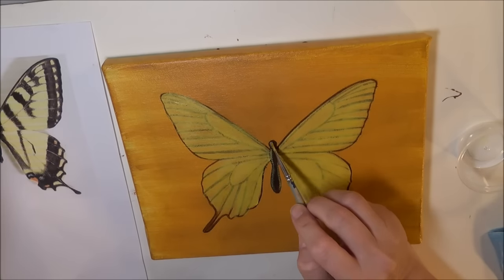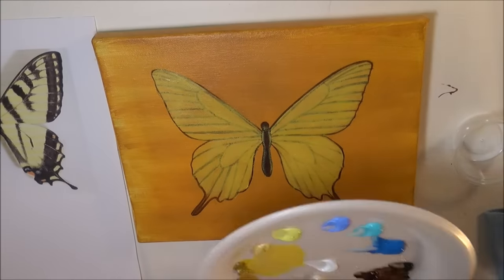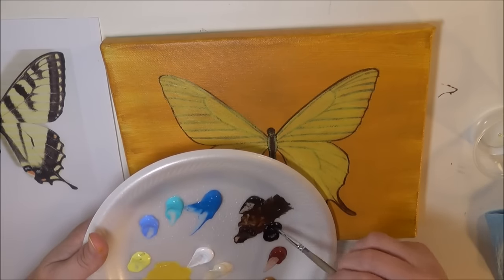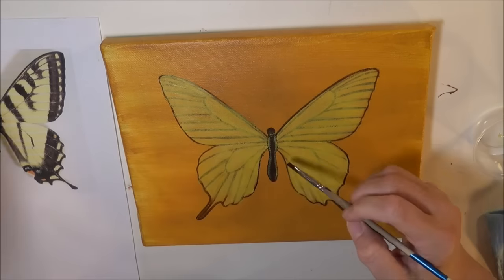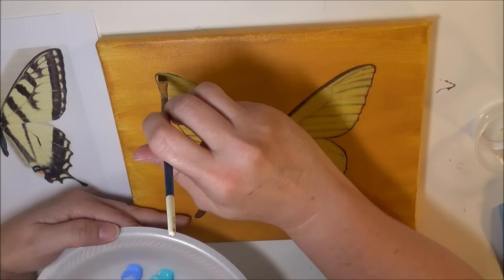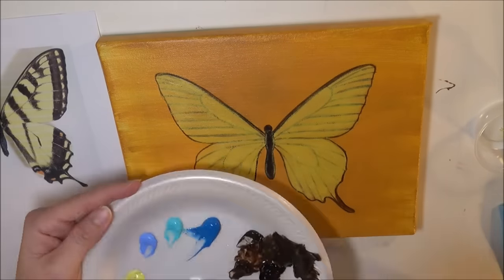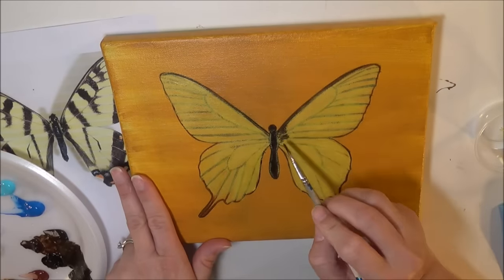You can see that I painted the lines in first in the background and then I painted over the top of that with the yellow. That just softens up those lines and we'll be able to see them a little bit through the paint, but most of them will be covered up. I like to kind of have that ghosting of the other color showing through.